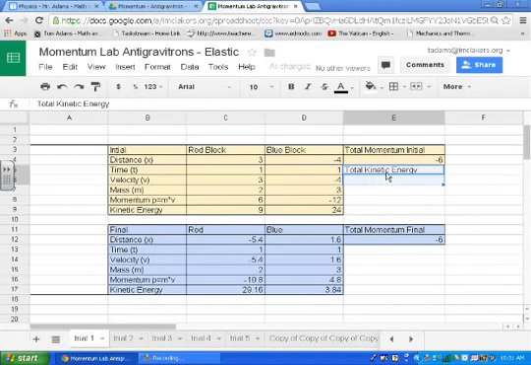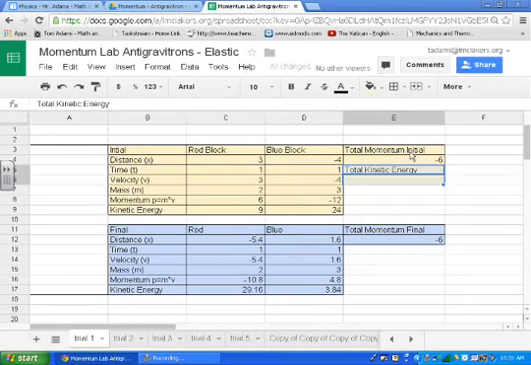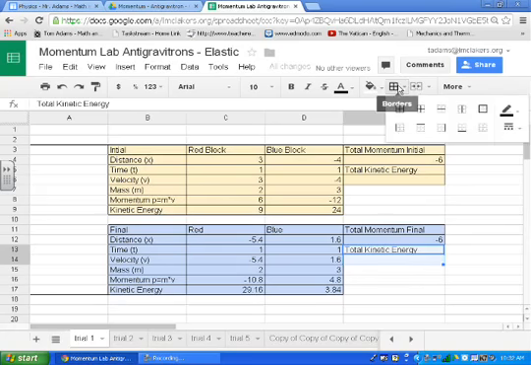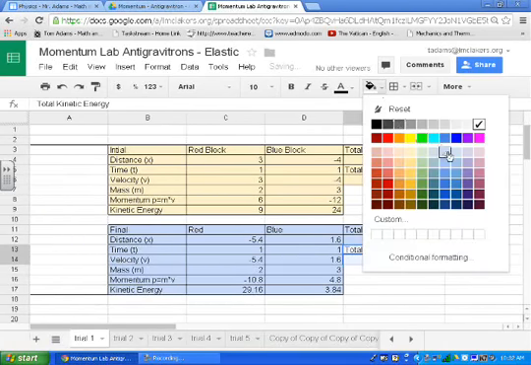So I'm going to put total kinetic energy initial here. I am going to adjust the border and the color fill, and then I'll do the same thing for the final. We'll add that in. So I'm going to type in total kinetic energy, then highlight the two cells that I want to add color and change the borders. If I click this icon, that gives me the outside and then the inside border just by clicking on those icons. Select those two cells again, and then come up to the paint fill. It looks like a paint can spilling paint, and then choose the color.